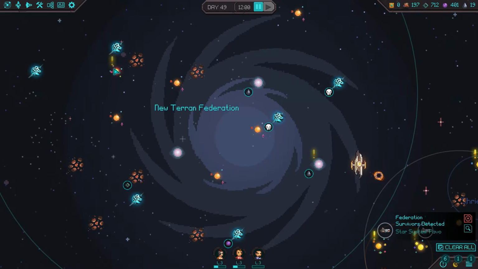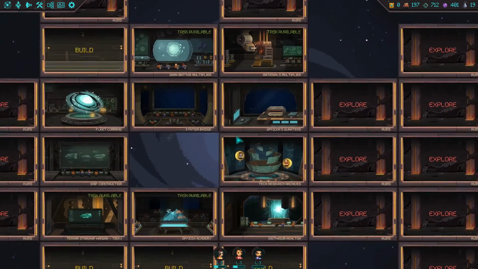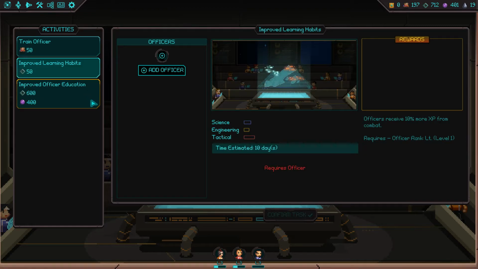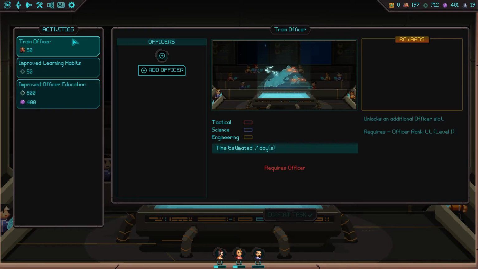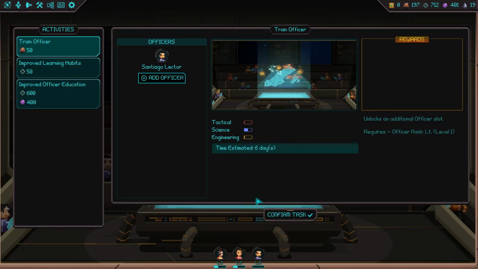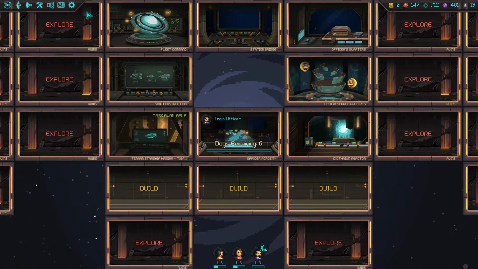Notifications. Federation survivors detected at Pavo, right? That's fine, that's all dandy and stuff. You got plenty of materials. How are you doing? Your fuel up on full. Starbase. Okay. I'm thinking we want another officer. Can you train an officer? It takes 50 crew to train an officer and requires an officer to train an officer. Unlocks an additional officer slot. 7 days. You guys, you go. It's gonna take you forever, but you do that.